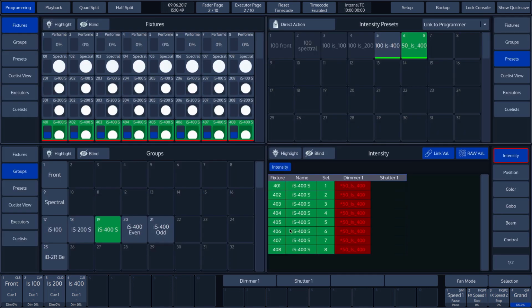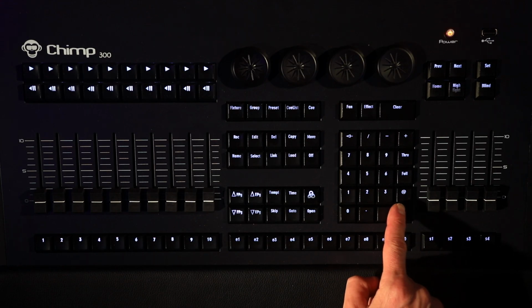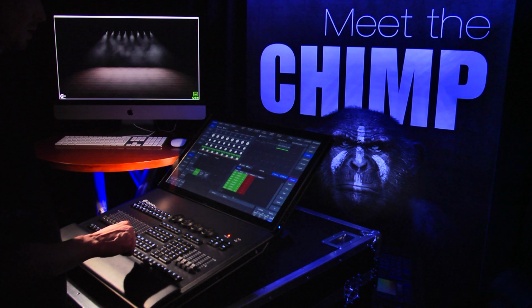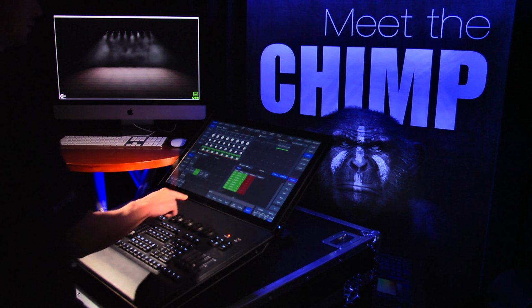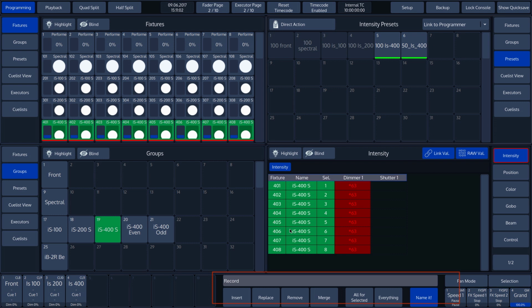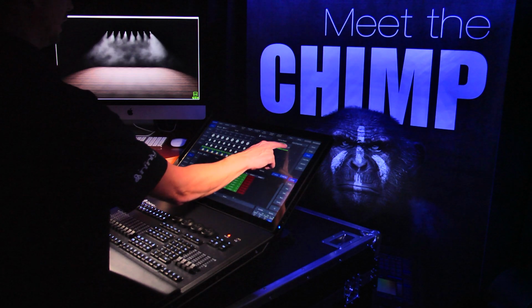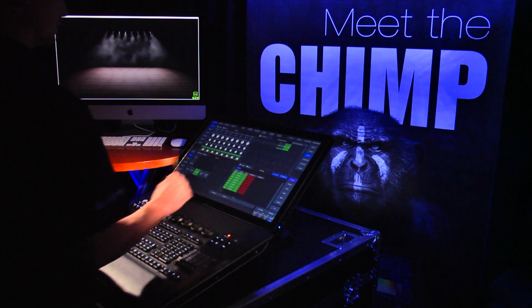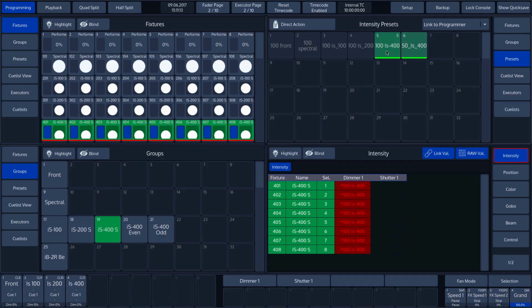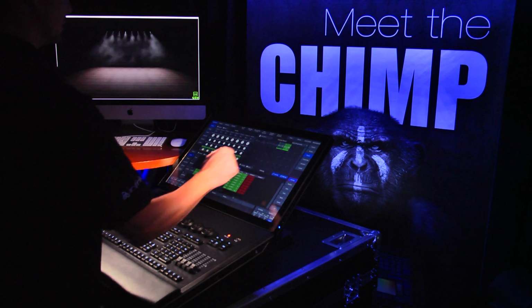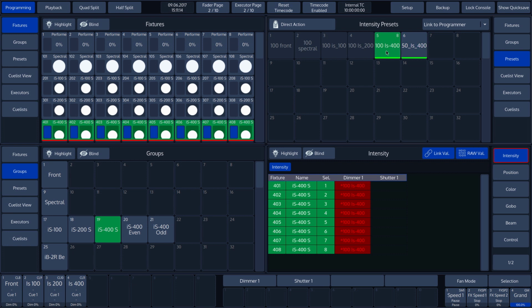We now adjust this preset to 25%. To do so, we press @ followed by 25 and then press Enter. We then press the Record key and select Replace Function in the Record toolbar at the bottom of the screen. We now press the preset button that we have just created. The 50% value in this preset button is now replaced by 25%. To check this, we press Preset 5 and Preset 6 and see that the intensity changes.